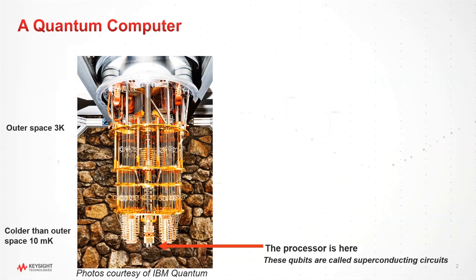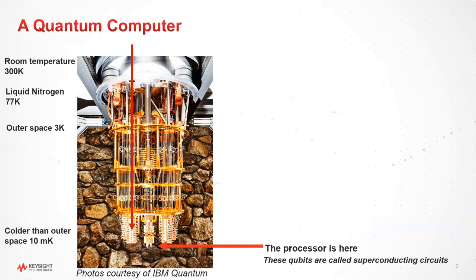In comparison, at a higher level in the cryostat, outer space level would be around three kelvin. As we move all the way up to room temperature at the very top of the cryostat, we're worried about things like system-level performance, system stability, system synchronization, and scalability as the number of qubits increases. Customers place things like our qubit control system at the top of the cryostat, as most test and measurement equipment operates primarily at room temperature.